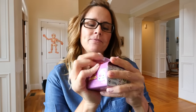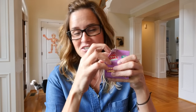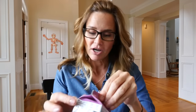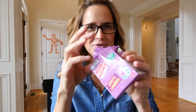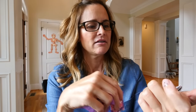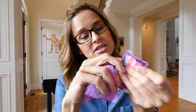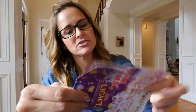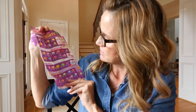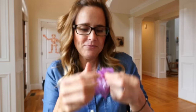Here we go — our very first Nom Noms Lights. Did you guys notice it's like a little tiny milk carton or juice carton? So it's not like the yogurt container anymore — it's a little different. We have a purple bag with some goodies, like directions, and a little poster showing all of the amazing characters we'll be able to collect.